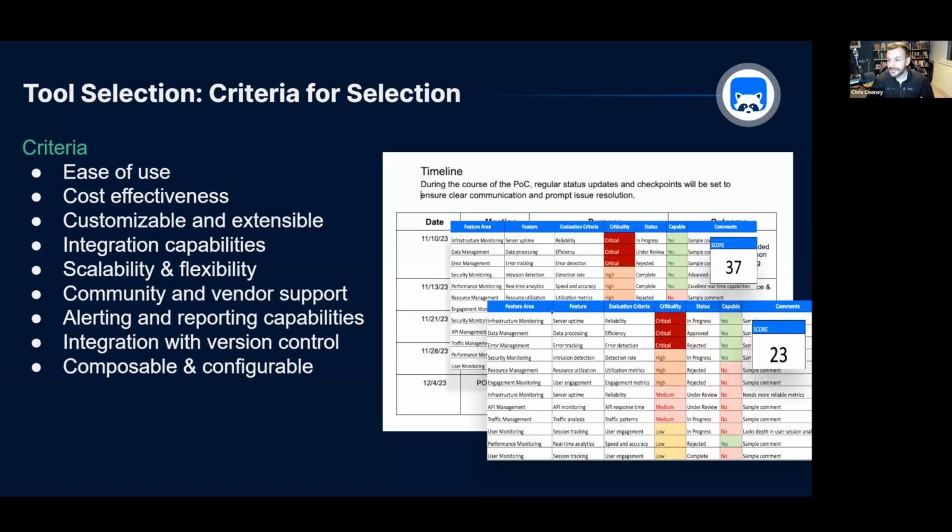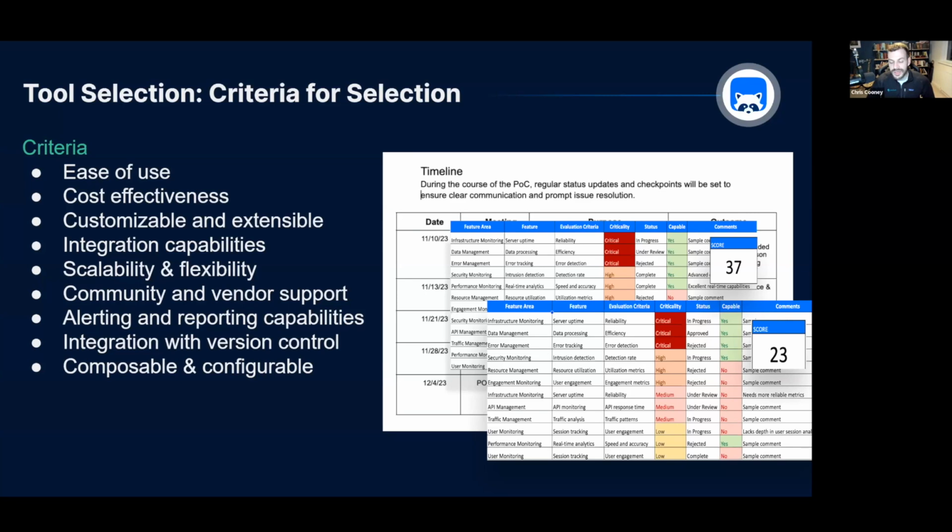So reporting capabilities are important for two aspects. One is cost management and tracking, but the other one is how are people actually using this thing? Is it actually working? Are they using it in an efficient way? How much time a day do they spend using it? Are there any drop-offs? That kind of thing.